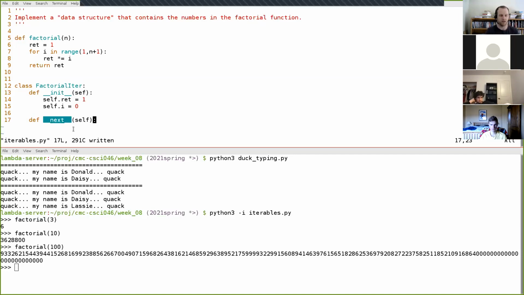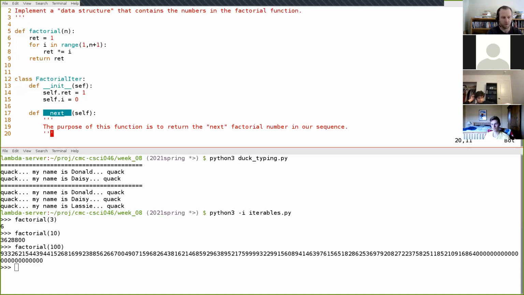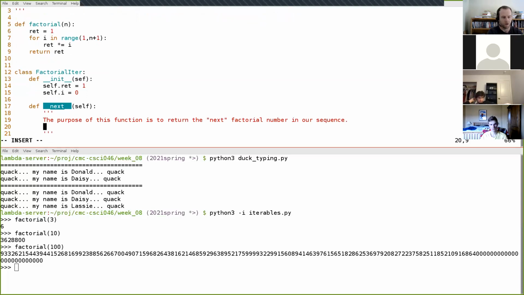This next magic method is the new part of this class, something that we haven't seen before. The purpose of this next is to return the next factorial number in our sequence. In other words, the factorial number corresponding to position I, or self.I.